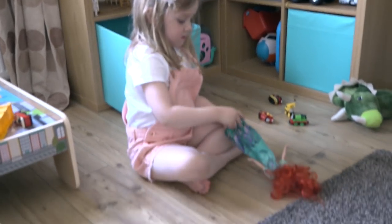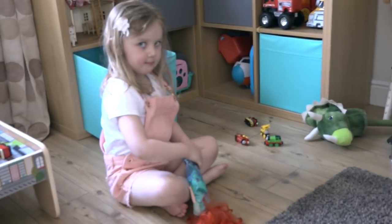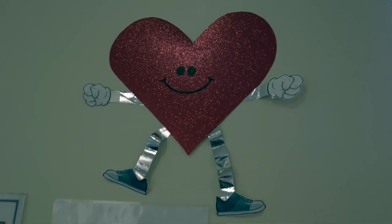The operation on her heart actually went as well as it could have done — everything there was perfect. But the next day, they asked me if I wanted a cuddle. She hadn't been out of bed or anything. I was sat on the chair and the nurse lifted her out and put her on my lap and all her levels just started dropping. They came and did a scan and saw that her lung had collapsed and there was something pressing on it, but they couldn't quite see what it was. The next thing I know, they were chucking us out of ICU and operated on her in ICU — they didn't even take her out to theatre. They opened her up there and then. The surgeon found a blood clot the size of his hand that had collapsed her lung. He removed that and cleaned her all out. She was then kept ventilated for a couple of days to give her a rest.